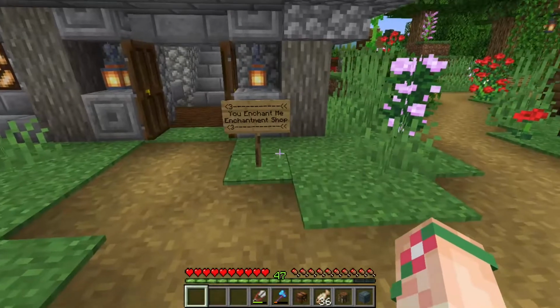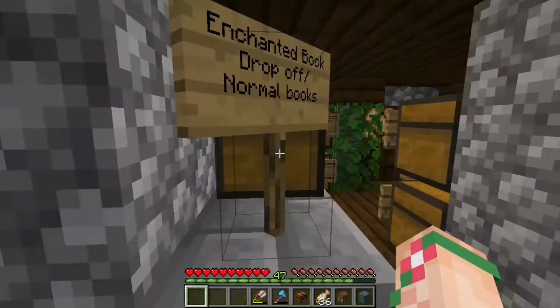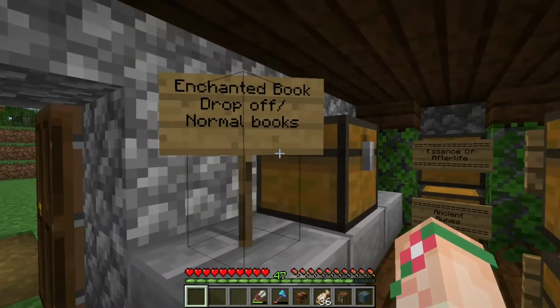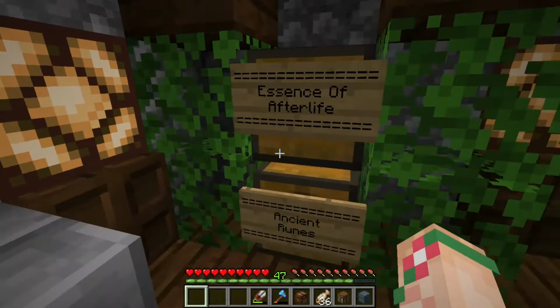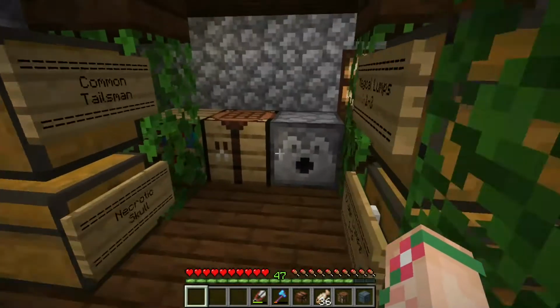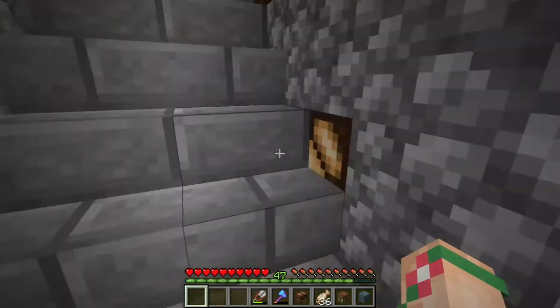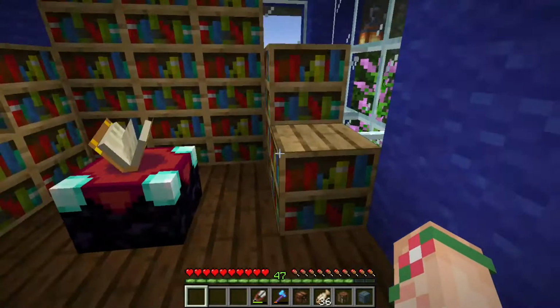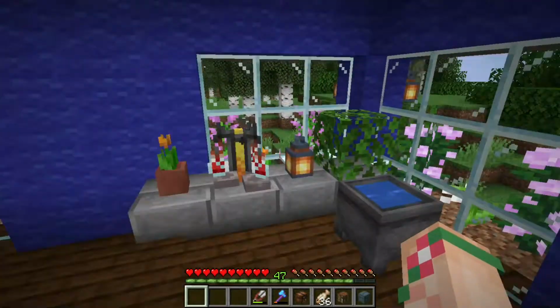This is the You Enchant Me enchantment shop. And on the bottom, we have your basic enchantment book drop-off with normal book, aka storage for normal books. This is all my slime fun stuff at the bottom, all the basics. I kind of couldn't put everything in there, but I went towards more common stuff I would tend to use.